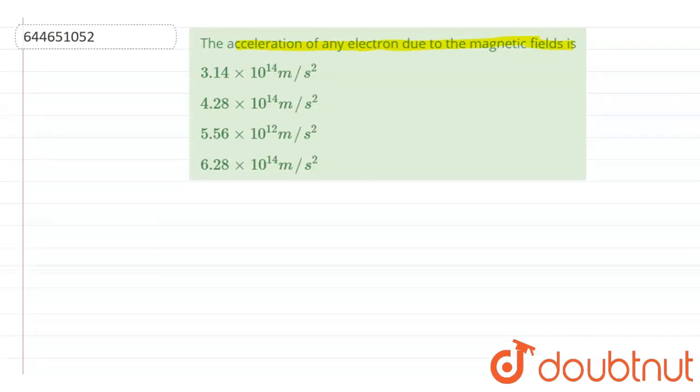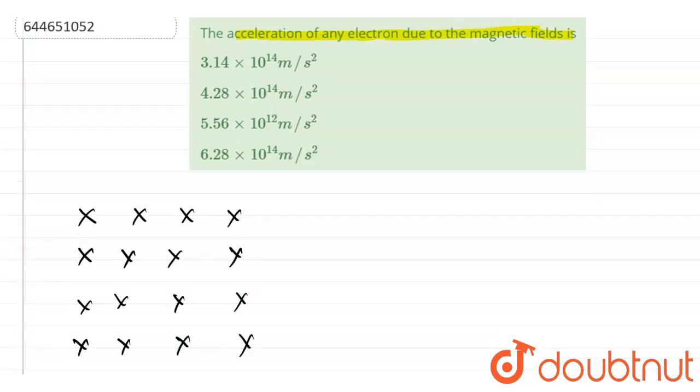So to visualize this, let's consider a magnetic field which is established in space in such a way that for a given plane, the magnetic field is perpendicular and is moving into the plane of the paper. So let's say this is the magnetic field which is established in the given space. Now, let's say B is the magnitude of the magnetic field. Now, let's consider various orientations of electron projection. So first, I'll be projecting electron in such a way that it is parallel to the given axis.